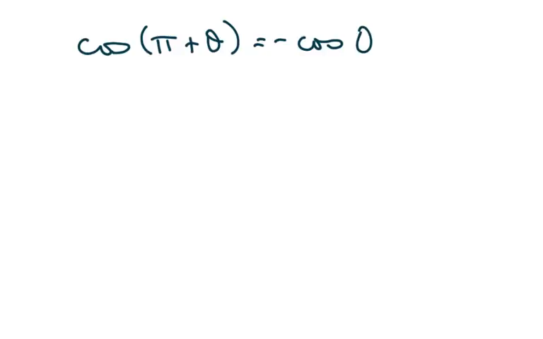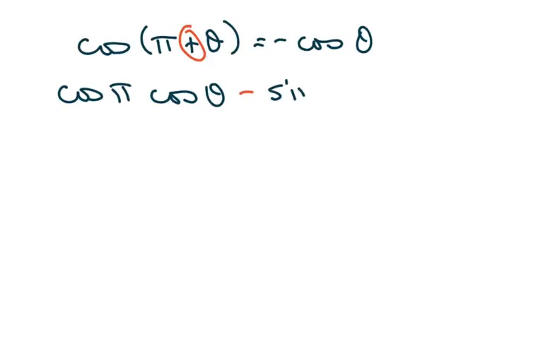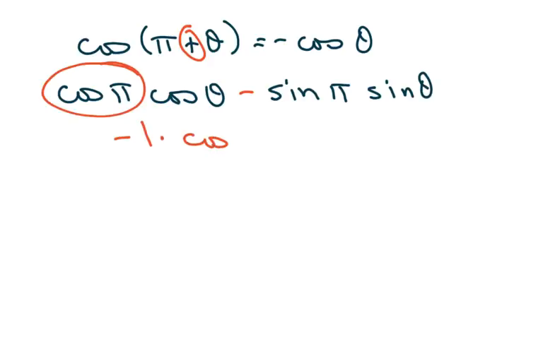And the last one we have is cosine of pi plus theta equals negative cosine of theta. So we're going to write cosine of pi, and a lot of students mess up on this one because of the sign change. Remember to change that sign. Okay, we have sine of pi, sine of theta. Now substitute, this is -1 minus 0 times sine of theta. That crosses out, so you get negative cosine of theta.